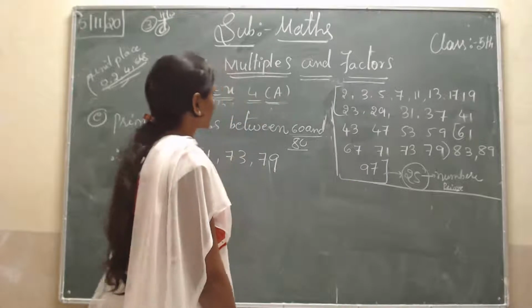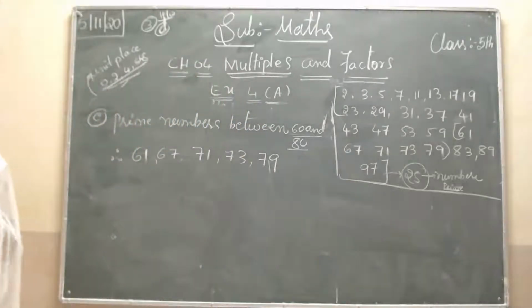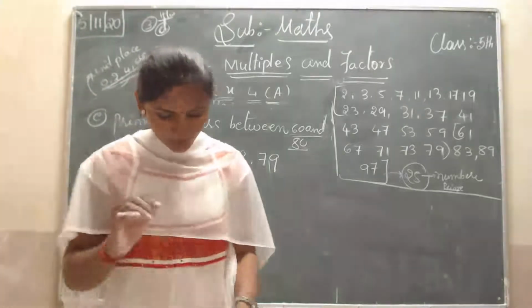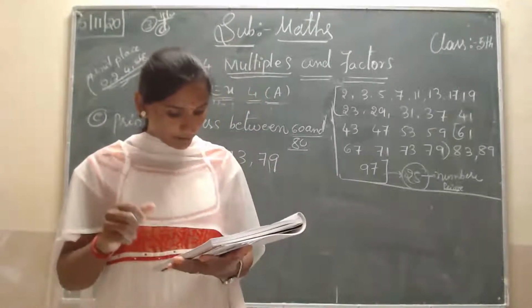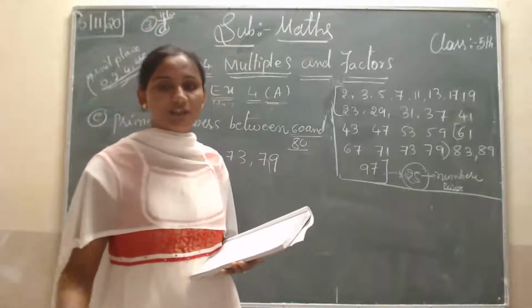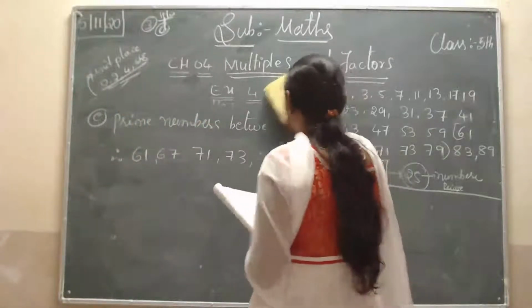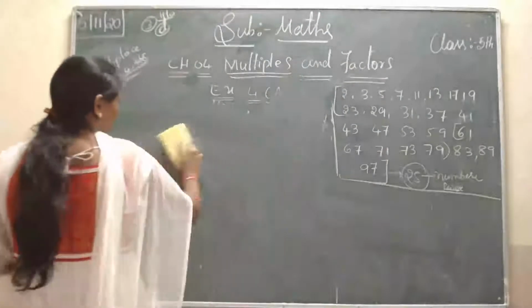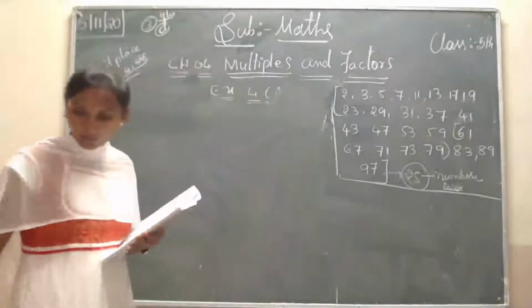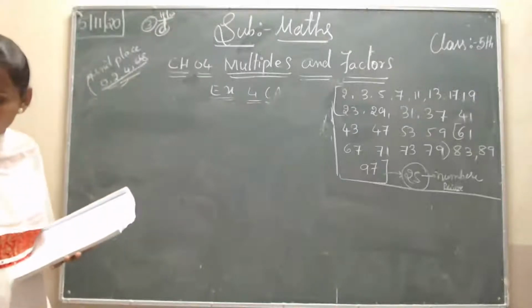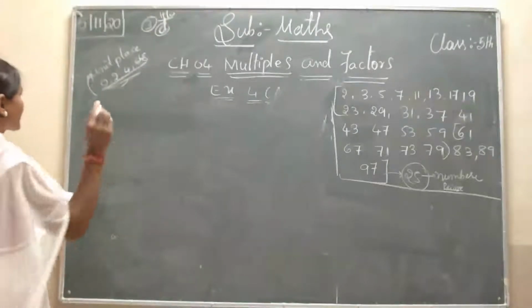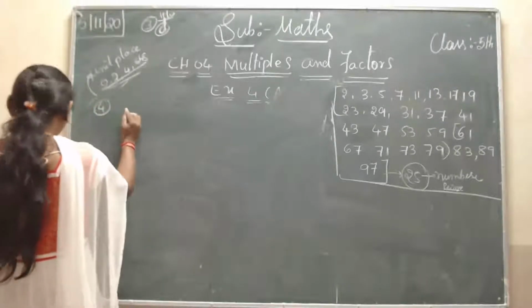Okay. So next question, can observe in the next question, students. This third main is completed, so now I will go to the fourth main. The fourth main is just you have to identify the prime numbers and the composite numbers. Just you have to recall the definitions first, because already I have written the prime numbers between 1 to 100. So can you observe this second, the fourth main, students?